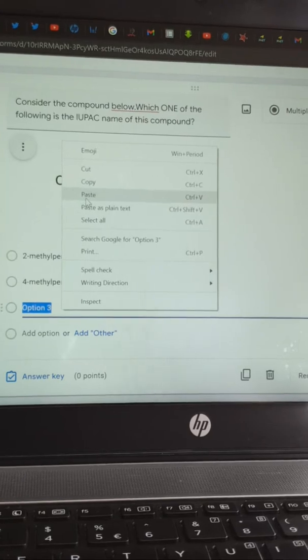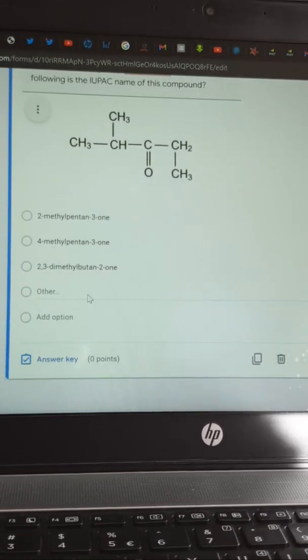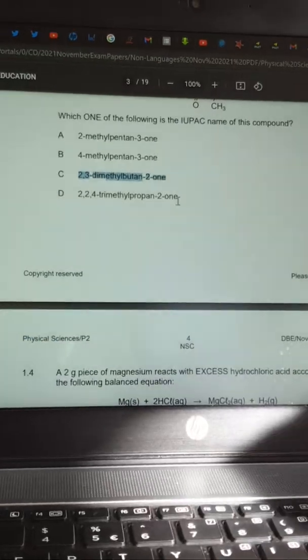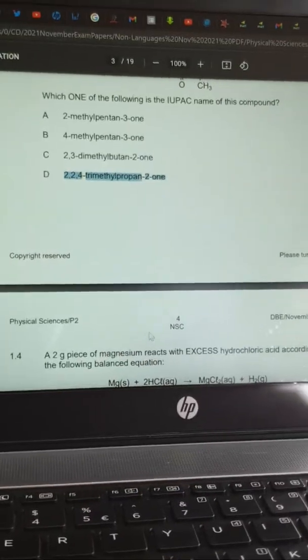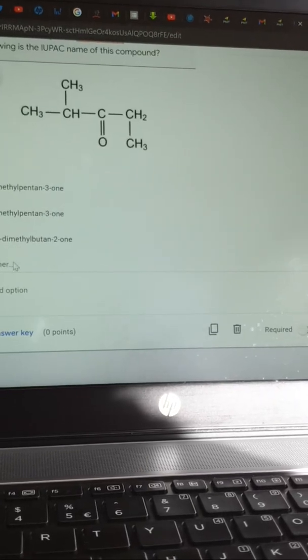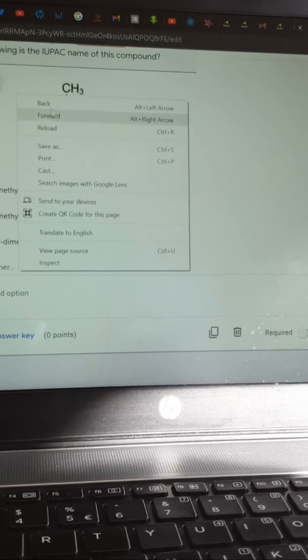Then paste. You copy this, no, just use a real paper and paste it.